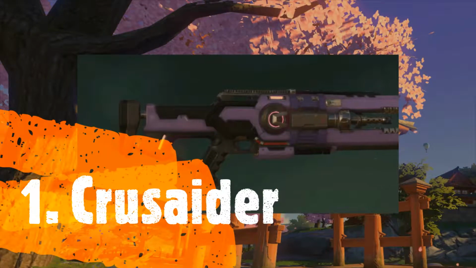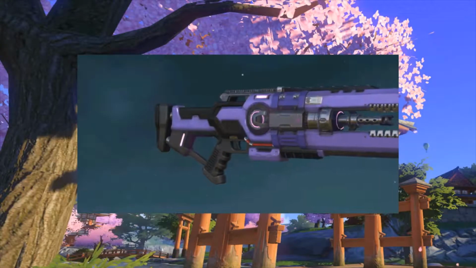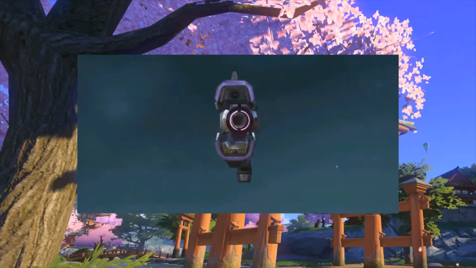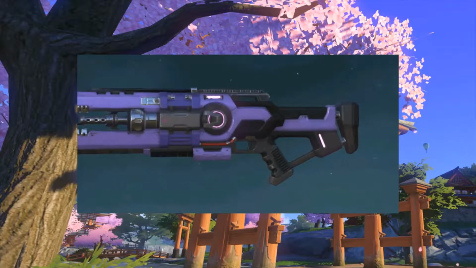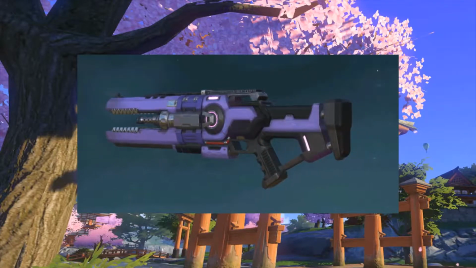And our number one spot goes to the Crusader, rare automatic rifle. It almost has no defects and is fit for all kinds of combat. When equipped with an E-core, firing noise is greatly reduced. This weapon can only be found in the supply drops.